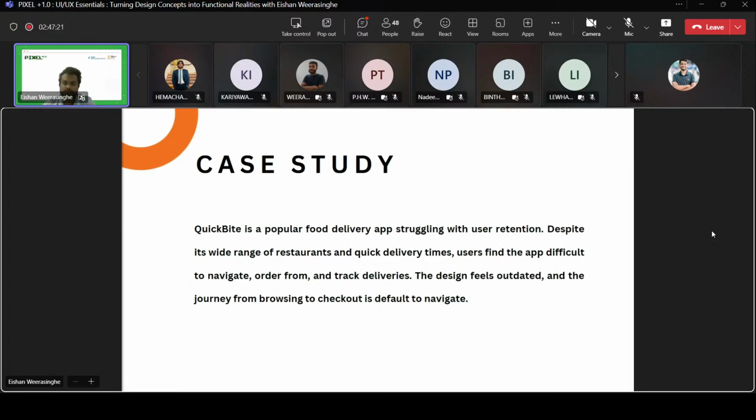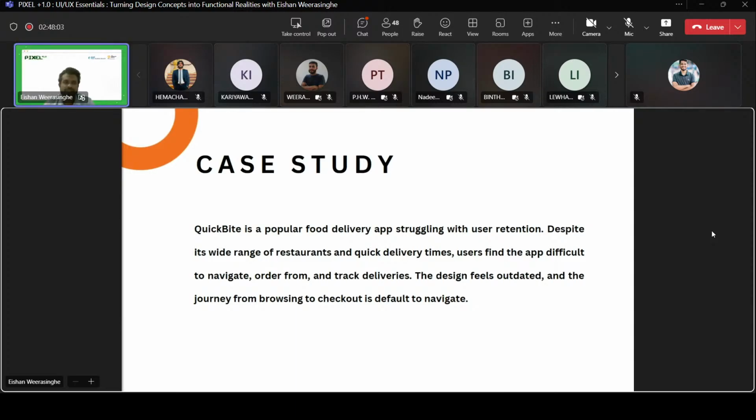So basically, if we consider this case study, this is a food delivery app that has been struggling with user retention. So despite offering a wide range of restaurants and fast delivery times, users find there are so many difficulties when they are navigating, and so overall satisfaction is low. Also the design is outdated, and the user journey from browsing to checkout is also difficult.